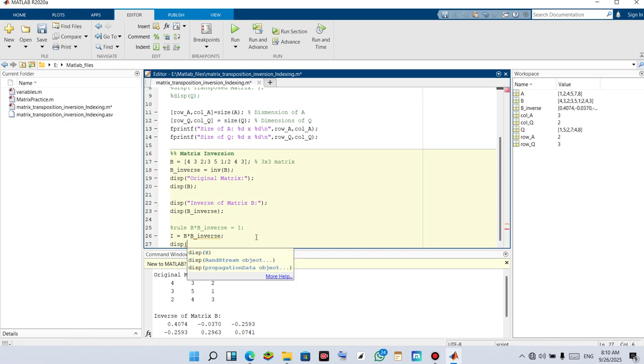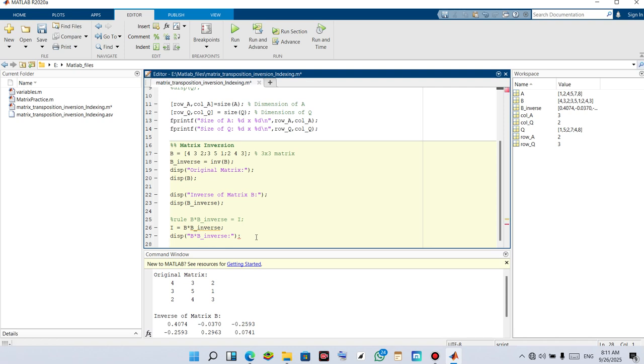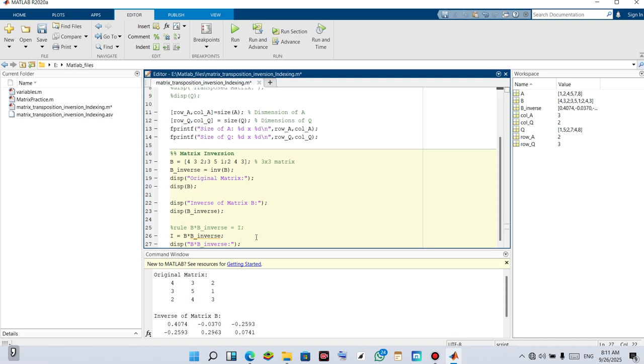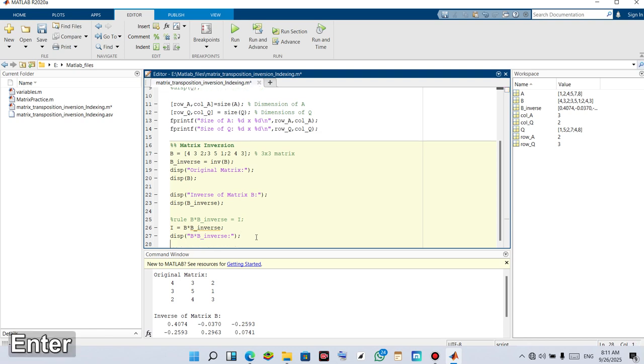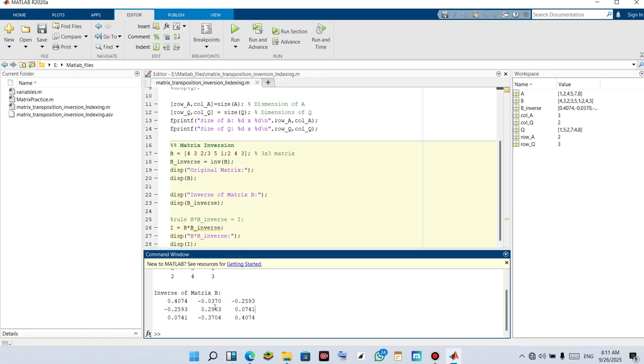First it will be star underscore, and this is a string, and I believe you all know what a string is. I've already explained it in my previous videos. If you wish to understand what strings are, just watch my previous videos and come back and continue with this one. So this will then display the resulting values. So let's clear the command window. You can see the effect clearly.